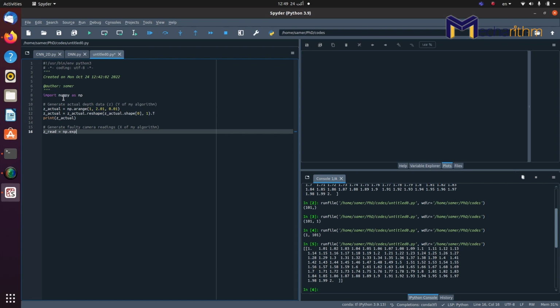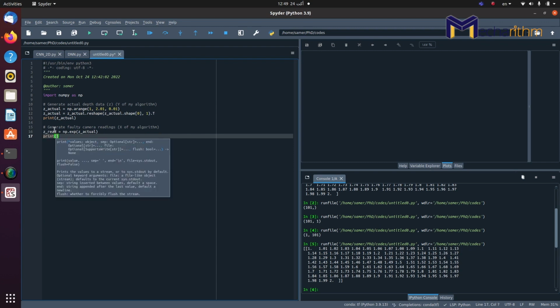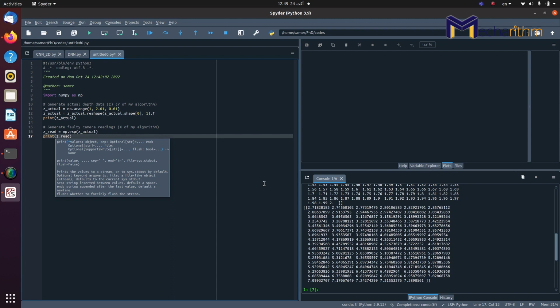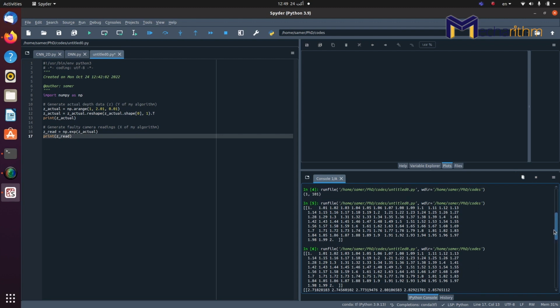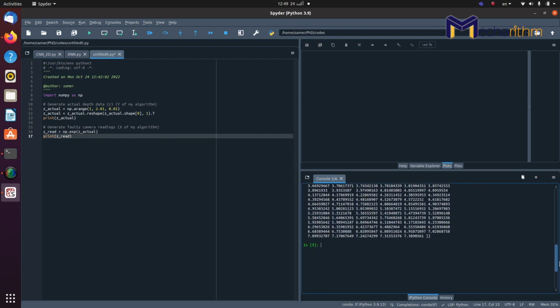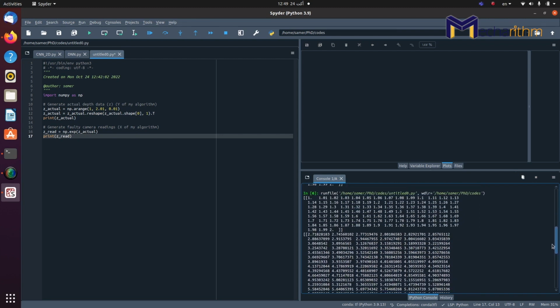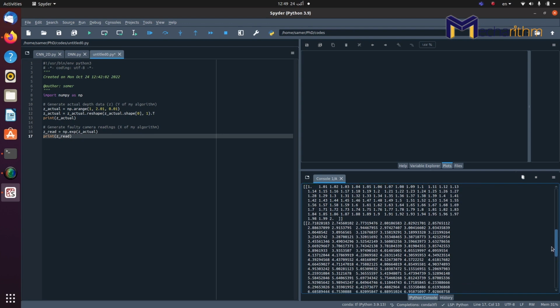So np.exp, and I get z_actual here. So we can print zRead right now, just to check how it looks. So basically, yeah, you can find that zRead here is actually the exponential of my original z_actual.